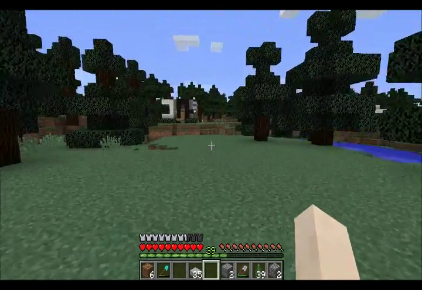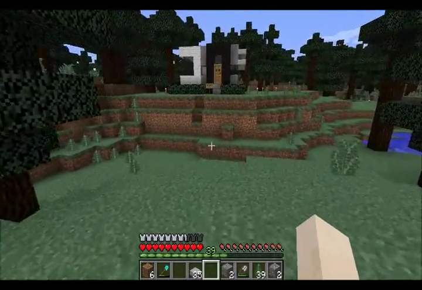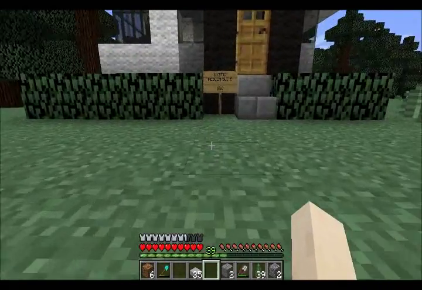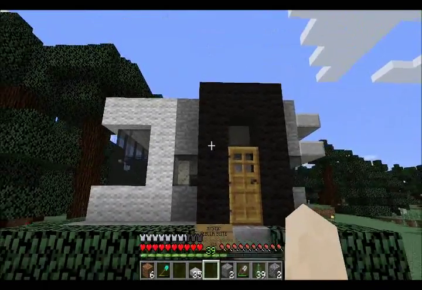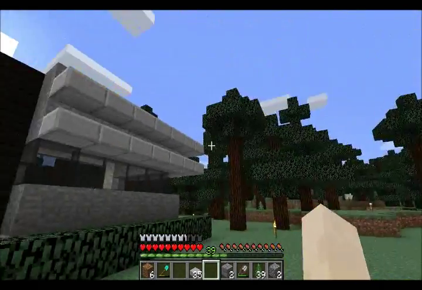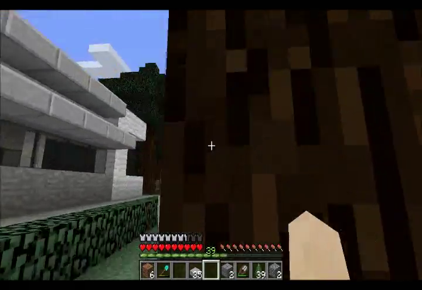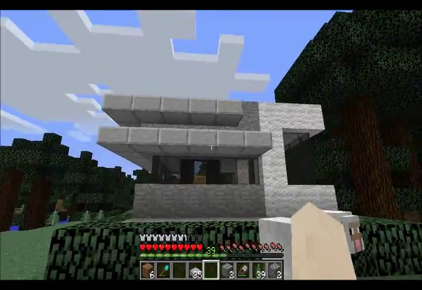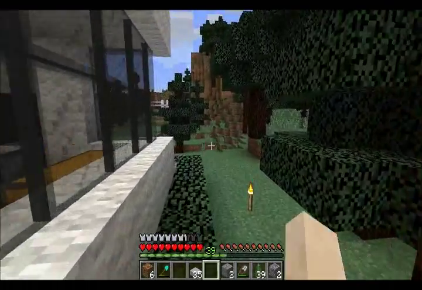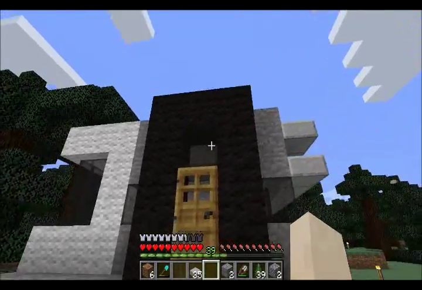So coming up next was my third tiny modern house. This is also an 8x8, but I didn't even use all the space. And it is called the Mystic Nebula Suite. And also I rather like this one. Again, it's just kind of a simple design. And I used wool. You might notice all the sheep around here. I just run through the fields and shear them. Get all the wool I can.